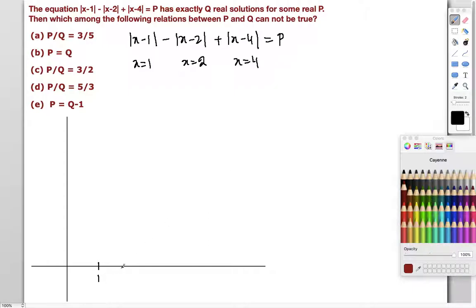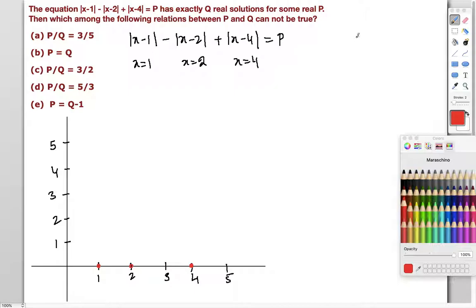So x = 1, then 2 and then 3, then 4, 5 and so on. Let's say on the y-axis I'll mark 1, 2, 3, 4 and 5 and so on. So these are the 3 critical points. I'll first of all mark all these 3 critical points, that is x = 1, x = 2 and x = 4. So we'll observe what are the values of p, or p is basically y here, at these critical points.